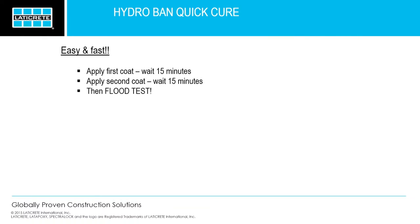Very easy, very fast. Three simple steps. You apply the first coat, get it on there. 15 minutes later, put your second coat. Just go the opposite way, typically with your roller. The opposite way will help fill all those voids, pinholes, and then 15 minutes later, flood test.